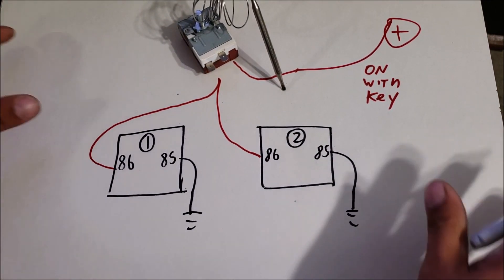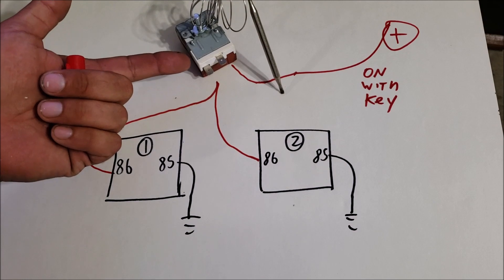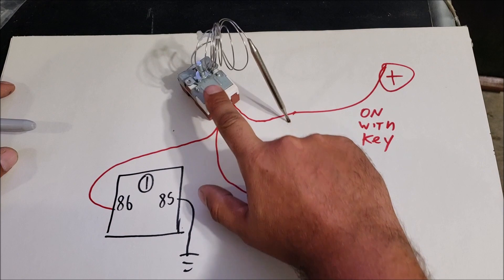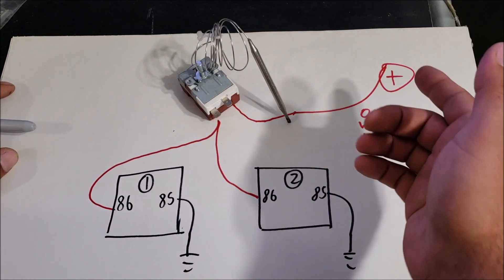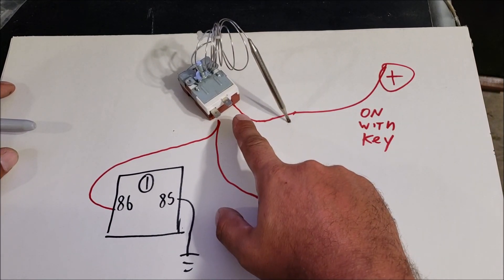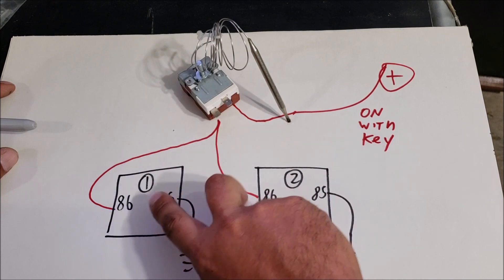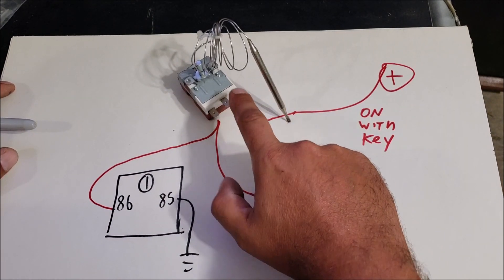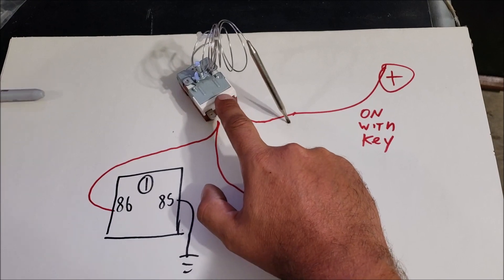You don't have an option of high speed low speed unless you were going to buy two, or you don't have the option of fan one fan two. There's nothing wrong with this temperature switch. I bought one just to have one. But you see the way you would wire this up, you would use this to turn on both your fans at one time. You don't want to run your fan power through here.